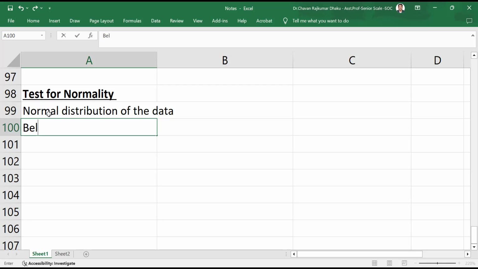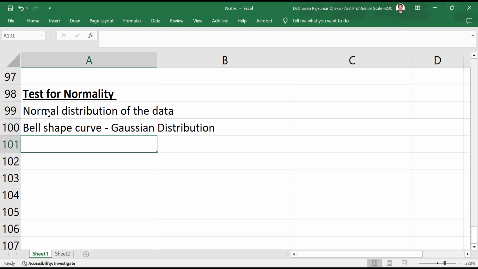In ordinary language it is called a bell-shaped curve, but the real name of this is Gaussian distribution, named after the person who described this information on normality. So when we talk about Gaussian distribution, how do we do the normality of the data?